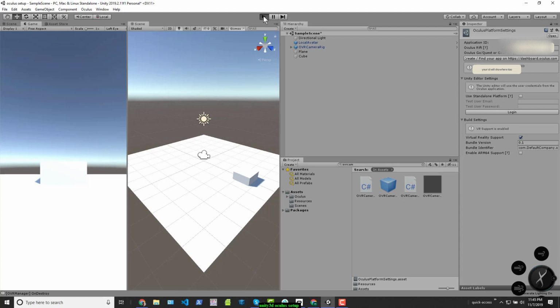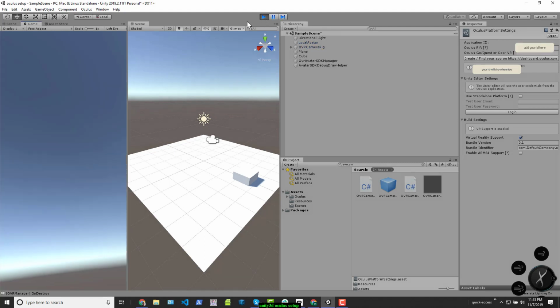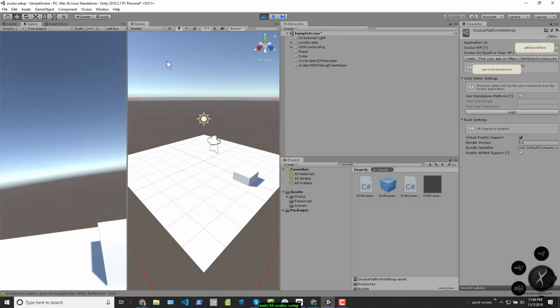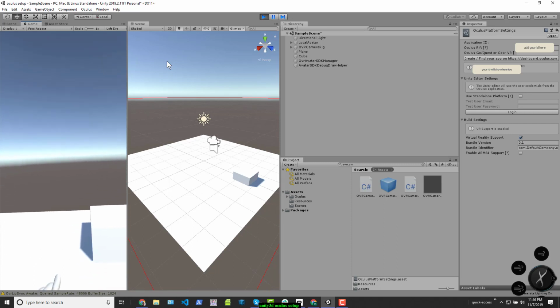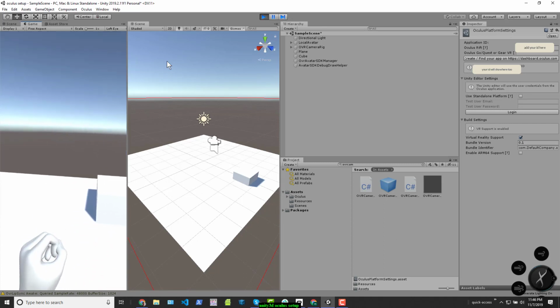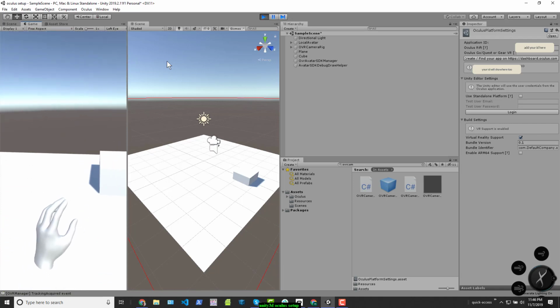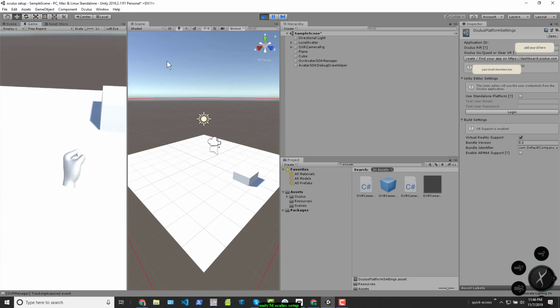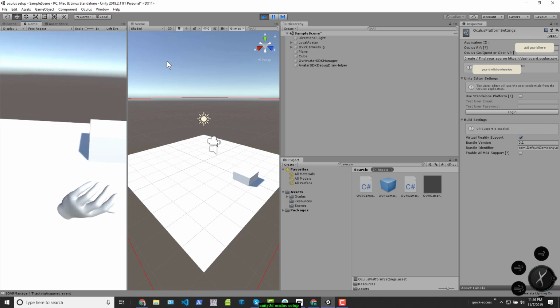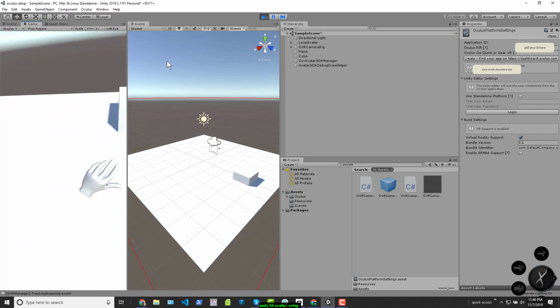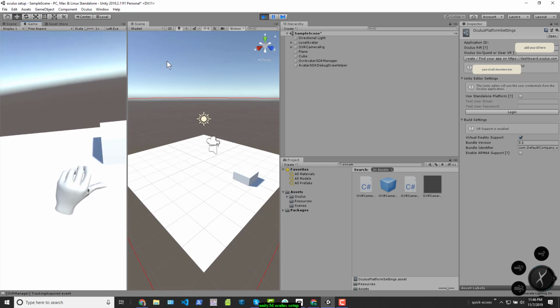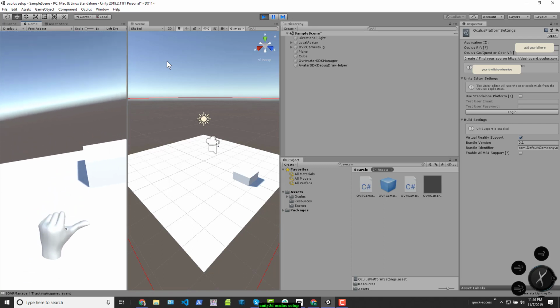So now with these IDs in place, I click play. And let's see. Voila. I have a hand. Pretty cool, right? Now I don't think they're anchored in the right spot because it's substantially lower than my view within the game.